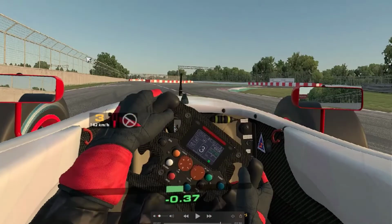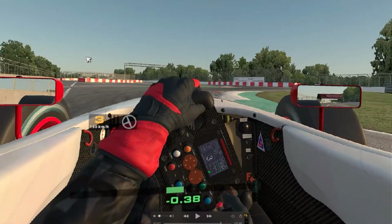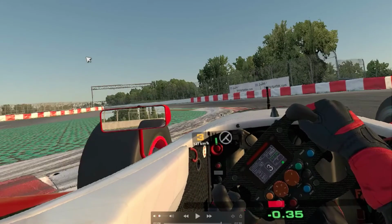But what you actually want to do is to get into the corner, wait for the apex. I braked way too soon and I turned in way too early. So you want to stay slightly outside so you don't take this white sausage, and then completely avoid this curb here. So try to stay as out as you can. Just try to take the red and white stripes, but avoid the white sausage at all costs. Because if you're bouncing, you can't accelerate.